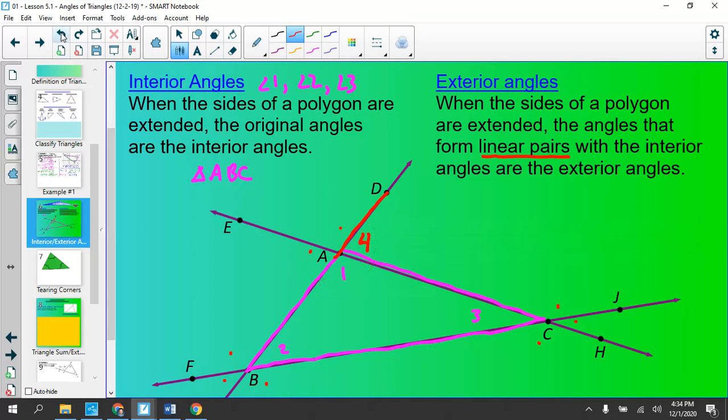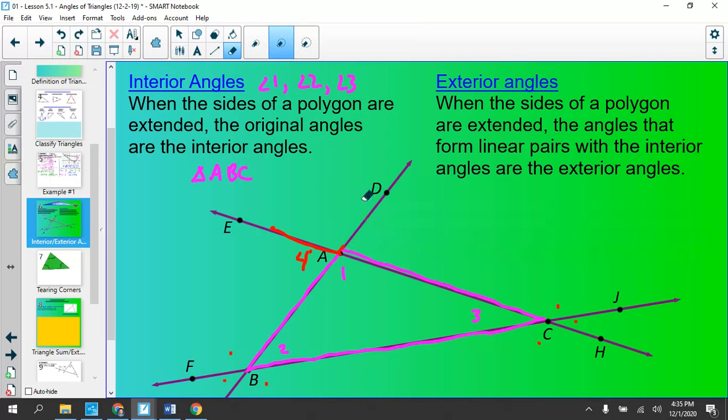And you say, wait a minute, hold on, Mr. Kroll. Couldn't I also extend this side? And you say, absolutely, sure, 100%. We would just call this angle 4. The point is you would never do them both at the same time and say, oh, hey, now you've got angles 4 and 5 are both exterior. They're not both forming linear pairs. I guess they are, but we only have one at each. Each interior has one exterior angle. Okay, it's kind of a long roundabout way to say that, I guess.